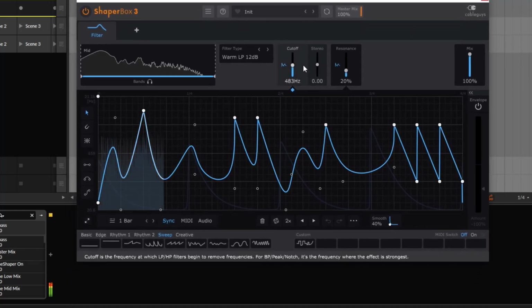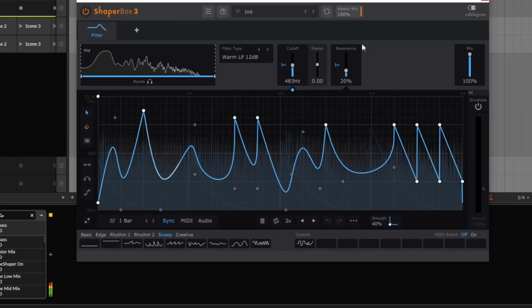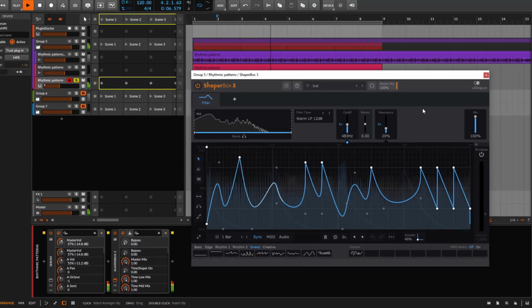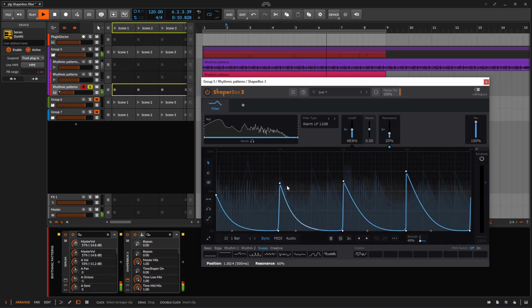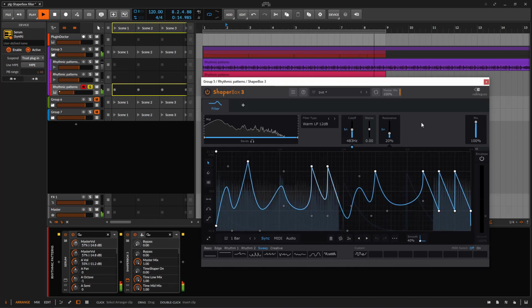Now, if I play it, right, and a little bit of resonance at some very specific parts. And this is going to make the track, because this might work on a different track. On this one, it doesn't.